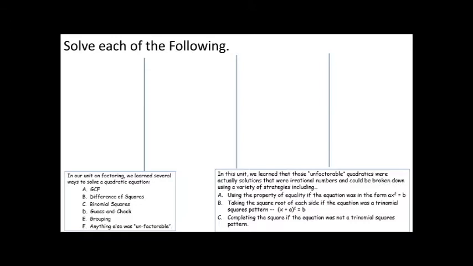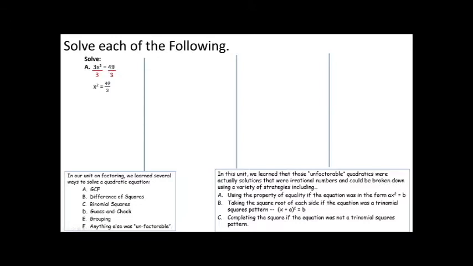So let me just walk through a couple of these very quickly. For example, if I were to give you 3x squared equals 49, you'll notice that that fits this pattern down here, this ax squared equals b. And in the lesson two days ago, two lessons prior to this one, we talked about the fact that really we can use the property of equality to get rid of that times 3 by using division. We know that 3 divided by 3 is 1, making this 1x squared or just x squared.